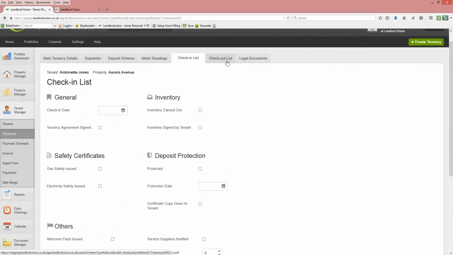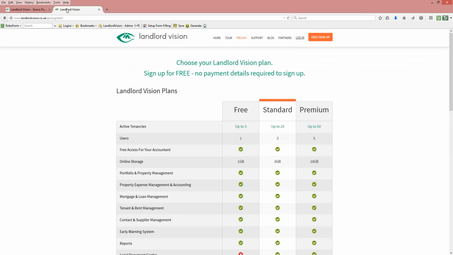It's for tenancies. I did reiterate this, that this isn't based on number of properties. Landlord Vision is based on number of tenancies. So let's say, for example, you're a user and you have an HMO or a multi-let with 3 properties that have 5 tenancies each, then you have 15 tenancies that you'll be managing in Landlord Vision. So it's purely based on tenancies. It's not based on properties.